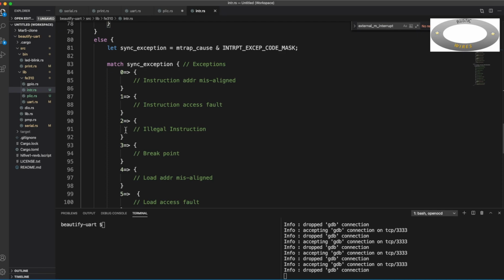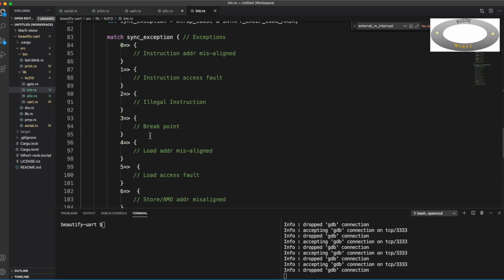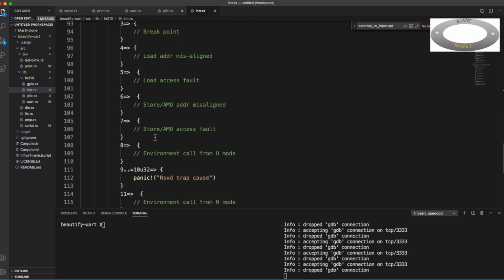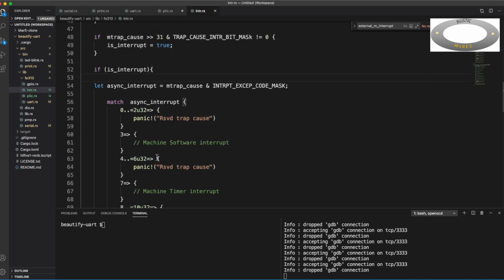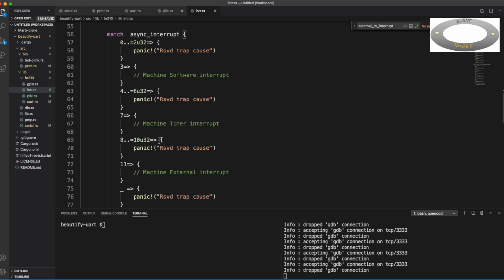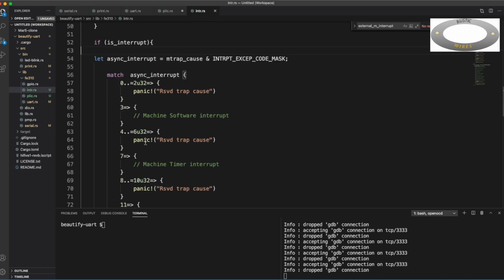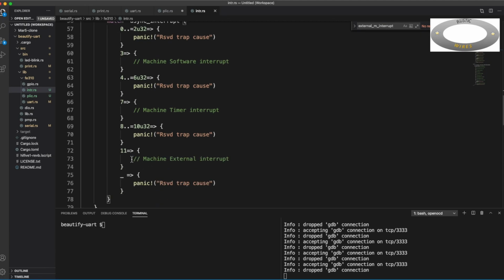And if it is a synchronous exception, these are all the exceptions that are possible in FE310. I am meant to fill this code, but the main objective for me is to sync UART and external interrupt. This is where the PLIC comes in.